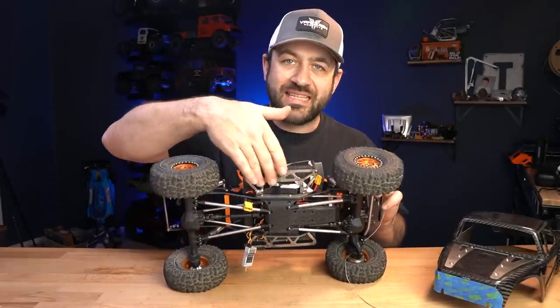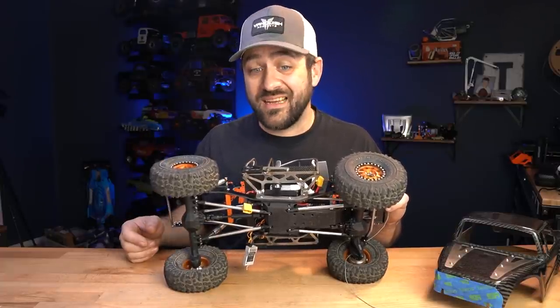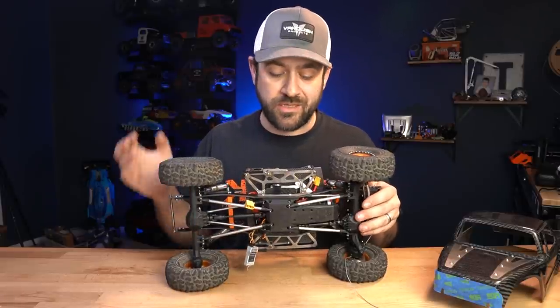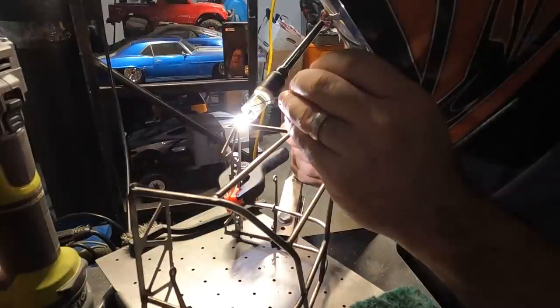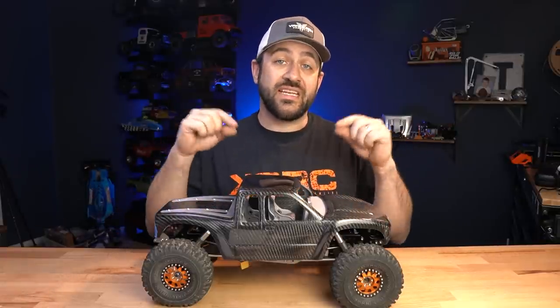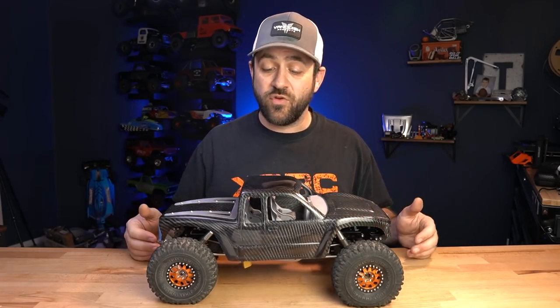The biggest problem I have is that these plates I made to attach the cage — I keep calling them sliders — don't actually extend to the outside of the body, so they may not actually count as sliders, which is something I was counting on and lost sight of in the rush. These are 0.040 inch thick titanium, so very thin, very light. It was nice to get the cage welded to that. Once everything was welded together, this cage is super strong. I do plan to trim this body up — it's hanging about a quarter inch below the side of the slider plates. If I need to, I can always weld an additional titanium rod on the outside to give myself those slider points. I also have other body trimming to do with the fender flare area to make sure I get full clearance for the tires during their entire suspension cycle.